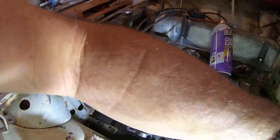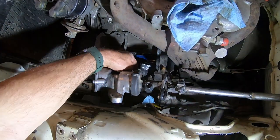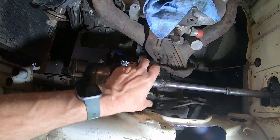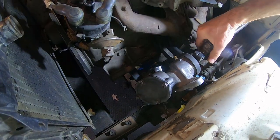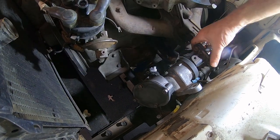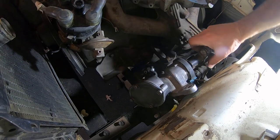But this is not going well either. There's a little bit of wobble in my joint down there. It's not perfectly straight. When I turn the wheels, I can see that or not. So my next job was to mount this box to the frame.